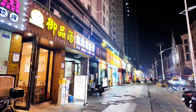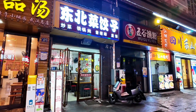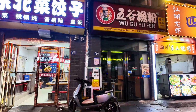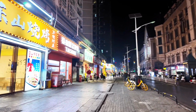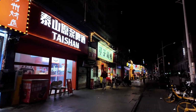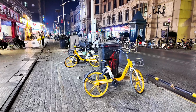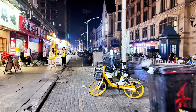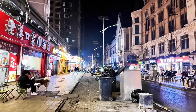Yeah, and you see there are many options. Unfortunately, I don't really know them. I'm sure I mentioned before, I'm a huge fan of noodle ramen. And there are also tons of different types of noodles. Yeah, here you can see the rental bike, the same thing which we had in Berlin for some time.